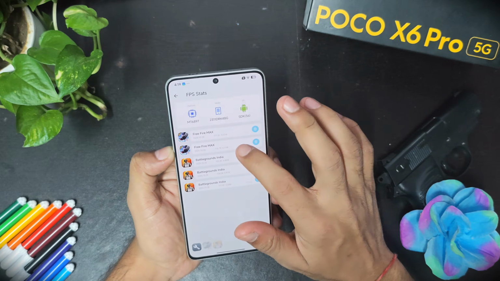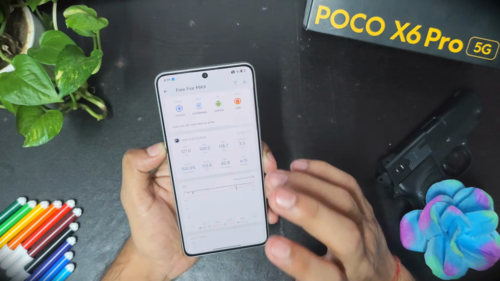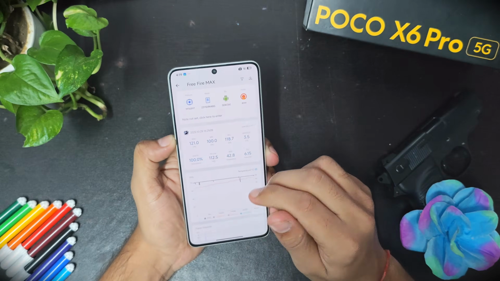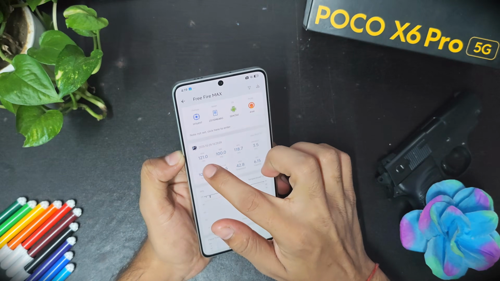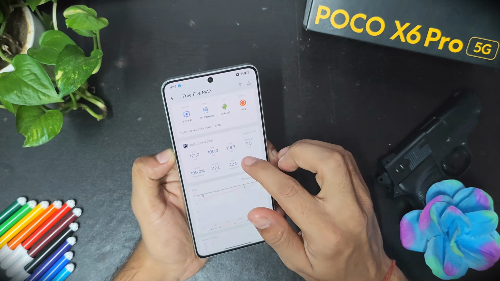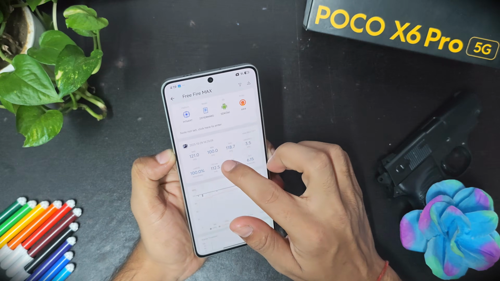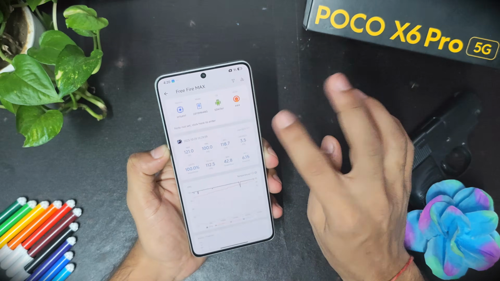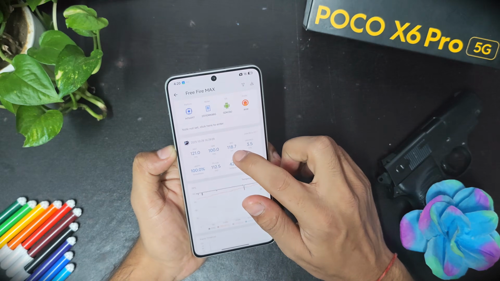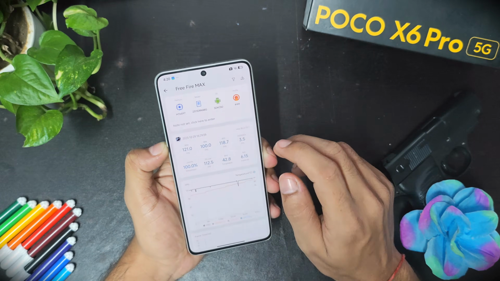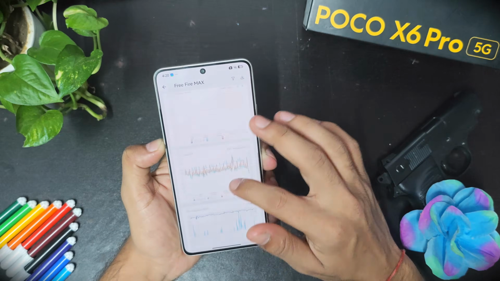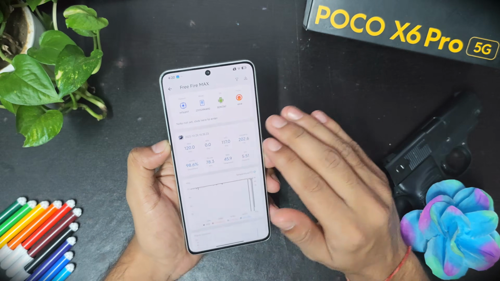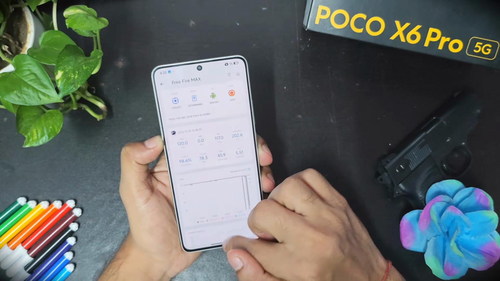And then Free Fire. I don't like Free Fire. I don't even play it, but this Free Fire is smooth. See, the maximum was 121 FPS and the minimum was 100. It was going down to 100 when I was switching to the game and something like this. The average was 118, and it performs amazing. And all the graphics were at max and at 120 FPS.